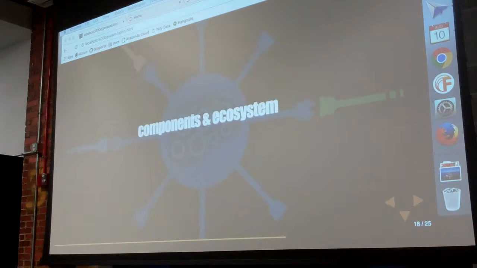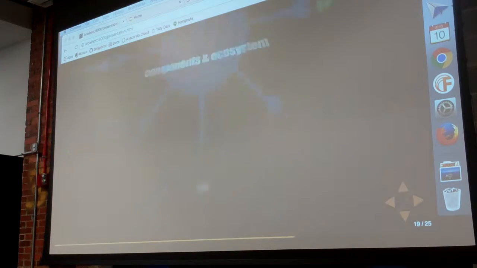Okay, so Blaze is not just Blaze, it's built on top of a lot of libraries, and there's a whole ecosystem of components around it. So we've seen some hints of all of this. We've seen Odo, we've seen some other stuff. So the most independently useful is, in fact, Odo.